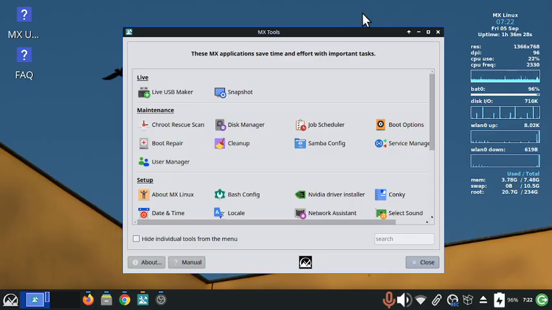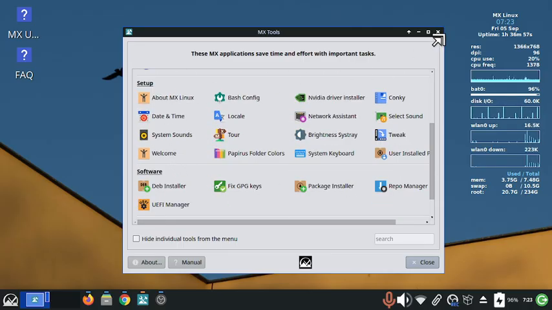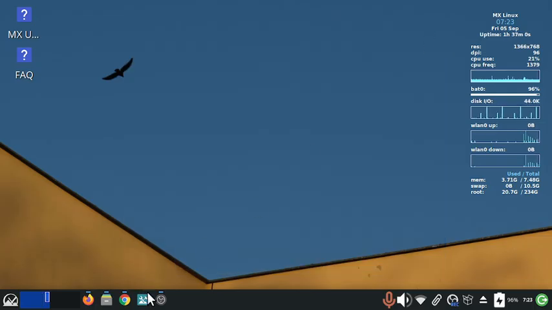This distro and antiX also, what I like about them is they also push you to learn. So they are not too easy, like for example Linux Mint. They are systems that will push you to learn a little bit more, and of course they are lighter than Linux Mint, so that's another thing. So that is the MX tools, which is a very, very cool system, and as you can tell, I saved it to the dock because I try to use it often every time I open this computer.